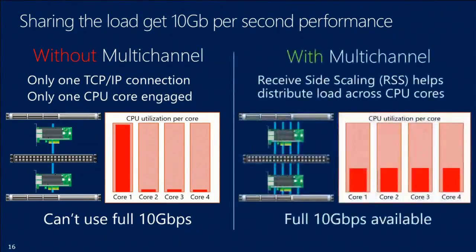So what we did was we worked with Microsoft on using multi-channel to leverage an offload capability we call RSS, receive side scaling. And what that did was it allowed us to take our 10 gigabit and actually distribute the I/O load across the various cores. So you could effectively then add more and more 10 gigabits. So in here, we have 20 gigabit that's actually feeding all these 4 cores.